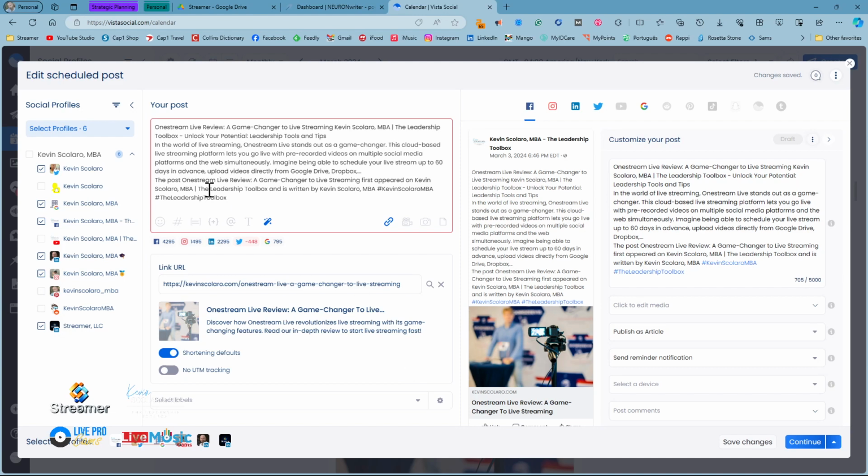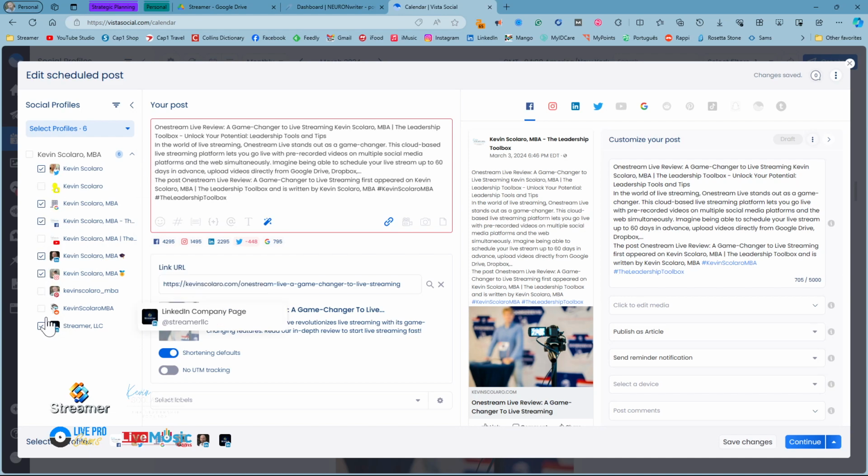On the left-hand side here, you can see all the different social media channels available for this specific profile. Different customers will have different channels that they use or want to use for specific posts. In this case, I want this post published on the ones that are checked.